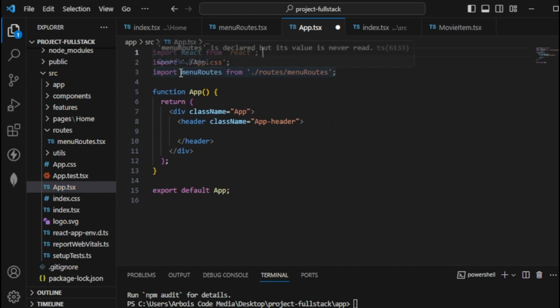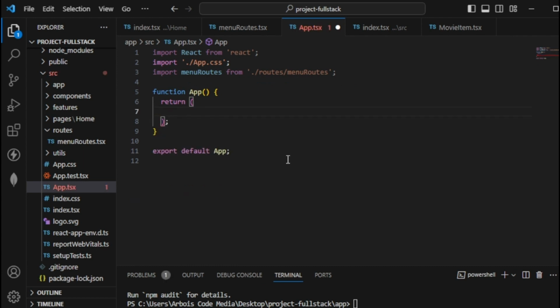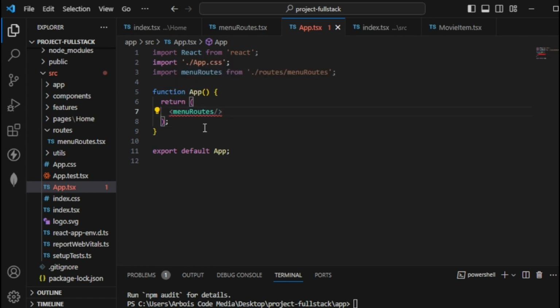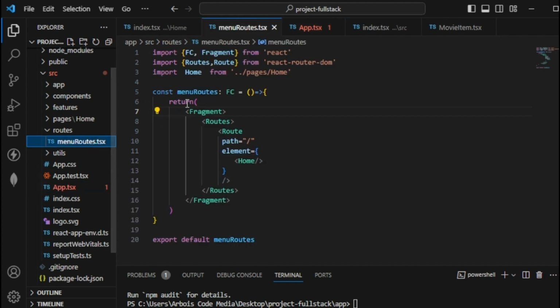We can copy this Route section, and then I'm going to replace everything from here with our Routes. Okay, so that does not exist in our... Let's head over to our menu routes.